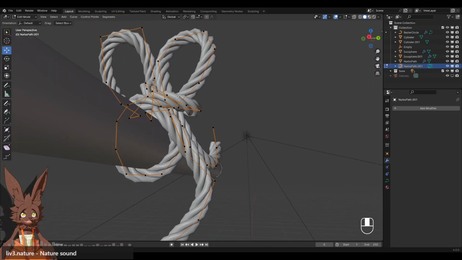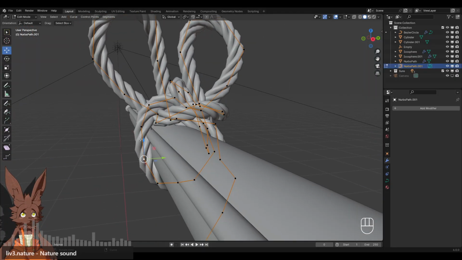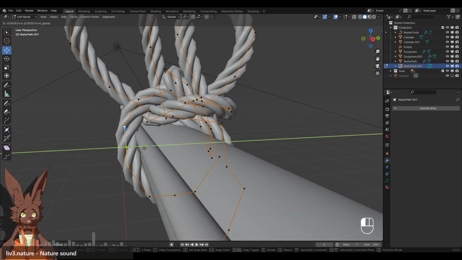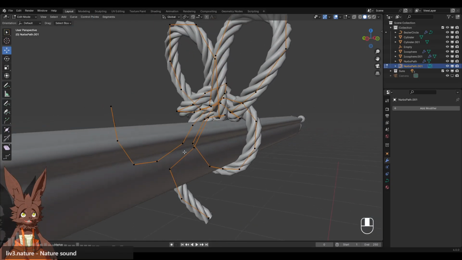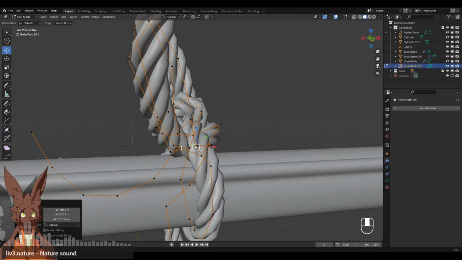I think that looks okay. Maybe just take this and pull it out a little bit. It's not clipping to that too much. I do want this to be down though.